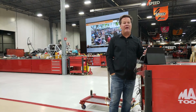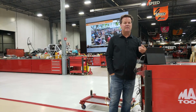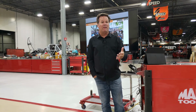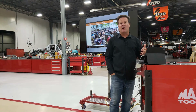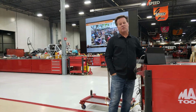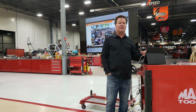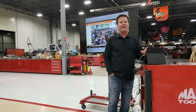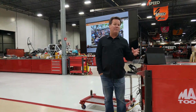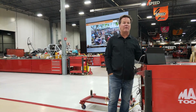We grew so fast. We had to offer up 2-seaters, 4-seaters, Diablos, and then we went into the RGs and the LE, and then the guys that just wanted a basic car, they're like, where's my base car? So when you look at it as a new company, we're launching this brand with 9 models right from the get-go, and I think that's where some of the confusion on your master order numbers comes from, and I'll get into that tonight. I think I cleared up a lot of that at Sand Sports with guys, but when I explain it to you tonight, everybody will grasp it a little bit better.